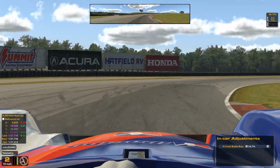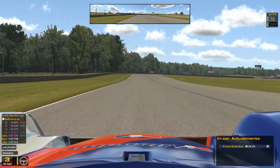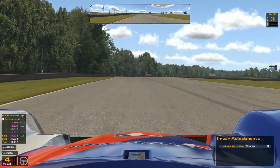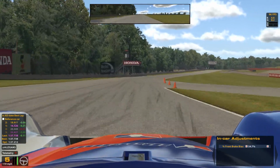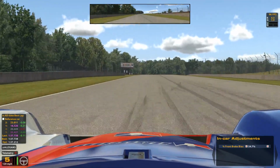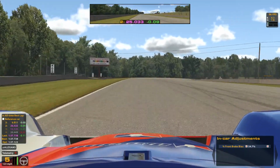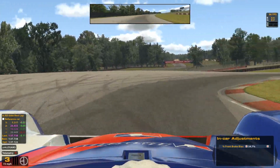And the reason why I chose Mid-Ohio for this video is this is going to test the driver's ability to handle the car with braking and all that with the hills and everything. And this is a great little circuit just in general for lower powered cars anyway.